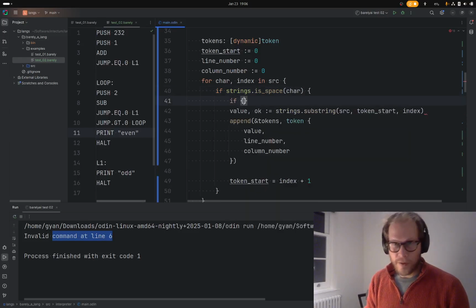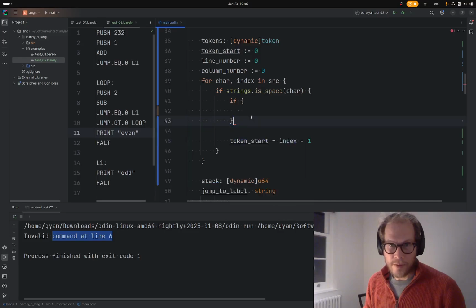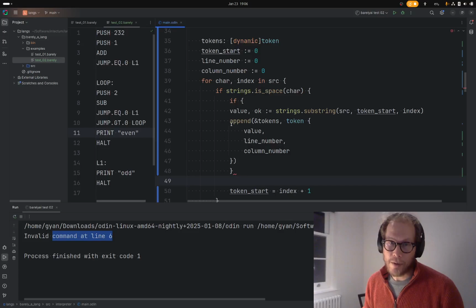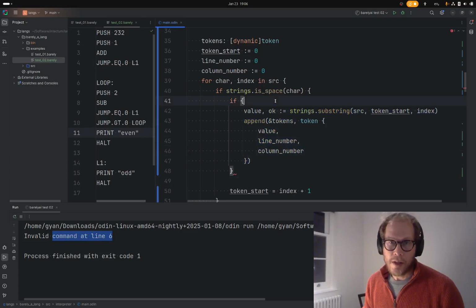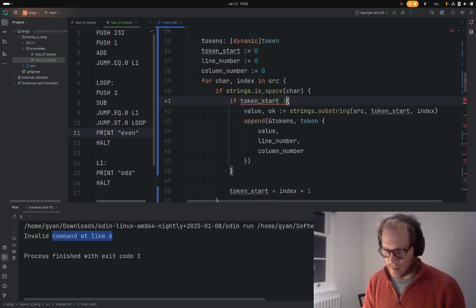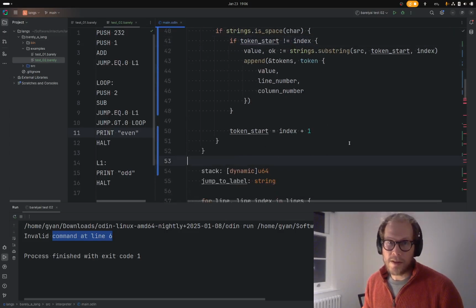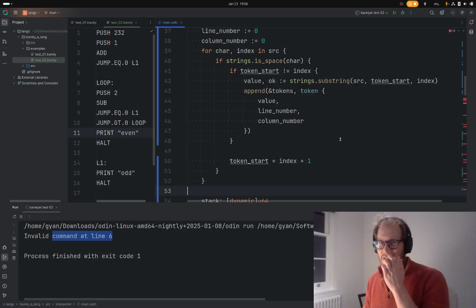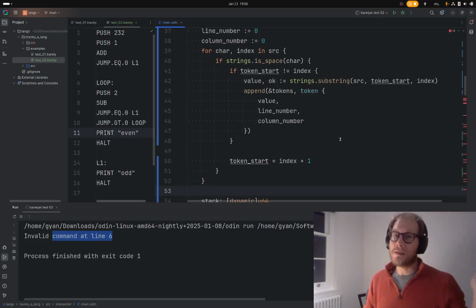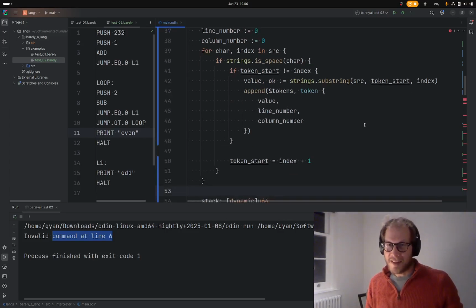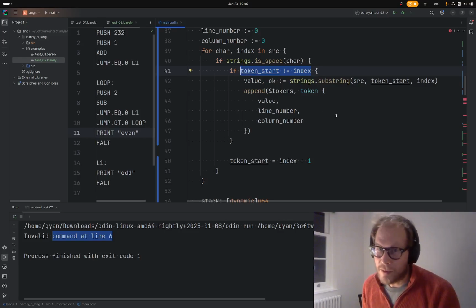And before we do this, because there might be multiple white space characters in a row, we say: if the token start is not this index, then there was a previous token that did start before this. So this is effectively saying if there's no token.